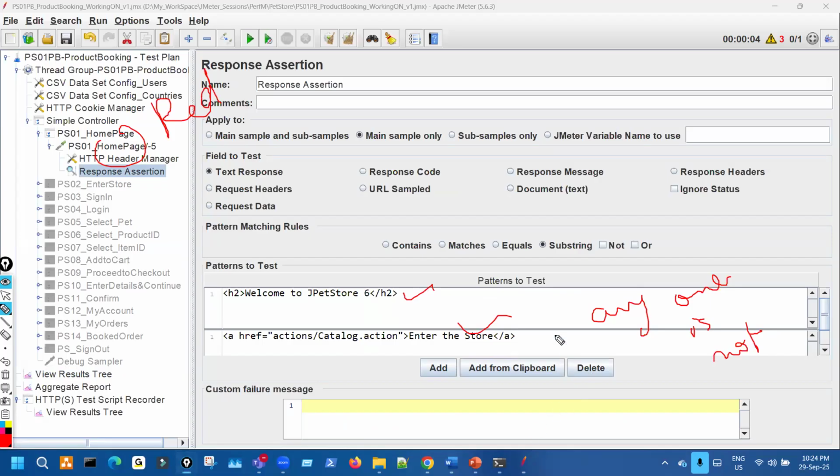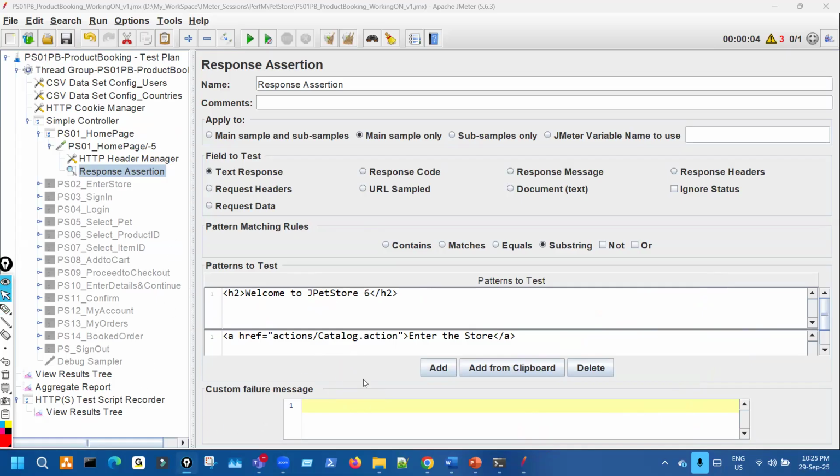Or if both values are not there, whether this or this, if that is not there, then it will mark this as red in the response. If both are not there, then also it will mark that as red. This is how it works. Both values have to be there, that is compulsory. Or let us say you have given three values, all three values have to be there. If any one is not there, it will mark that as red, and it will throw a message also.